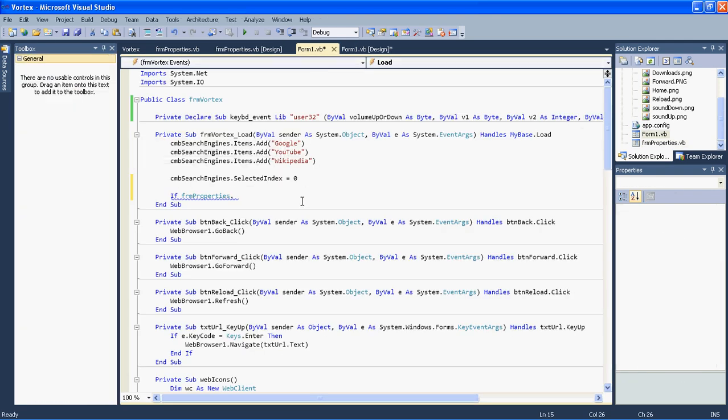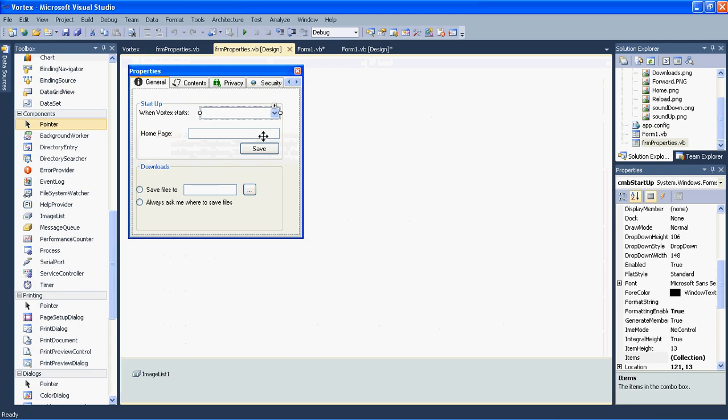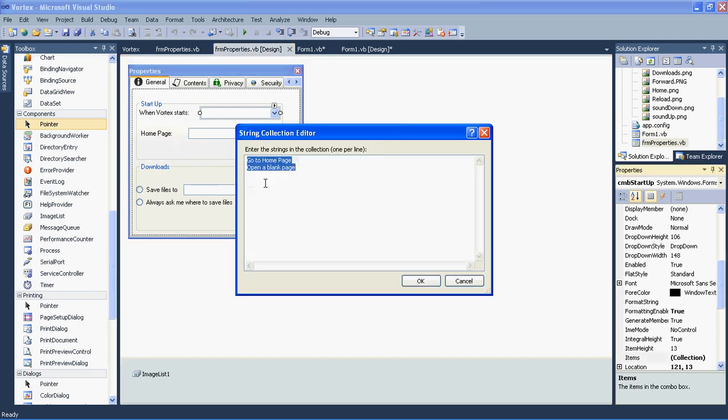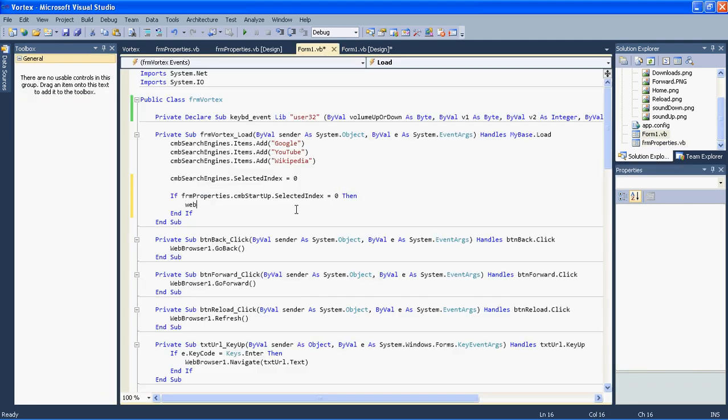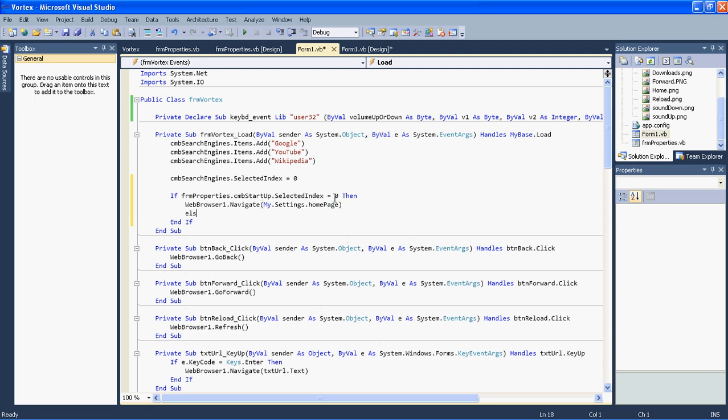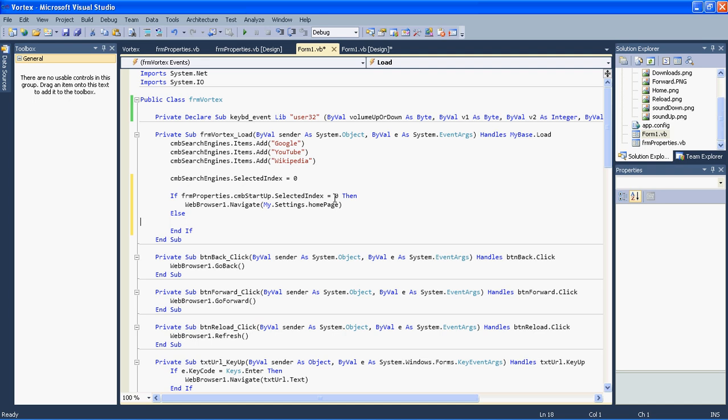So if frm properties dot CMB startup dot selected index equals to 0, 0 is go to home page, and 1 is open a blank page. Okay, then web browser 1 dot navigate, and we say my dot settings dot homepage, else nothing.